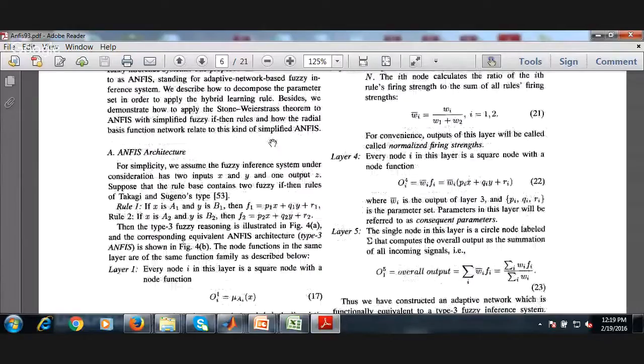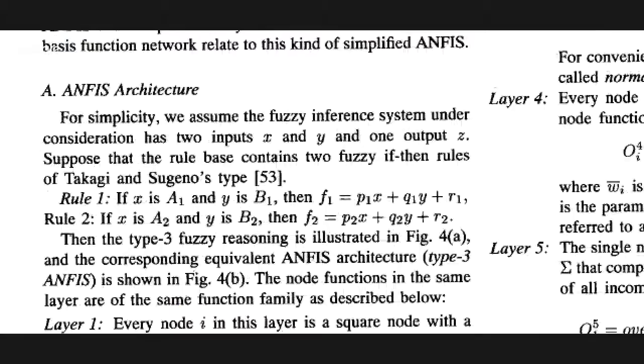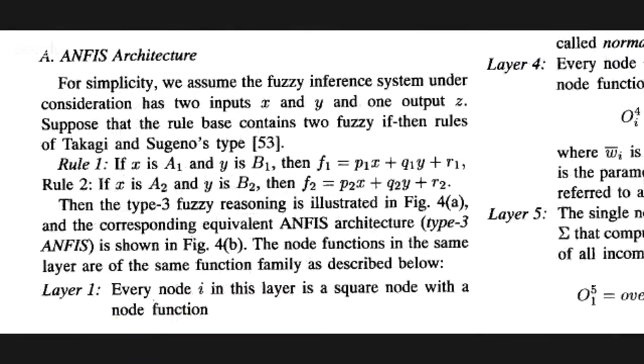So this was the thing. So you have the ANFIS architecture. So here two inputs, X and Y are your inputs, and the rule base is defined like that. If X is A1 and Y is B1, then your function F1 is P1x plus Q1y plus R1. Similarly, your next is say A2. If X is A2 and Y is B2, then your F2 function will be this. So these are the two rules which are defined.